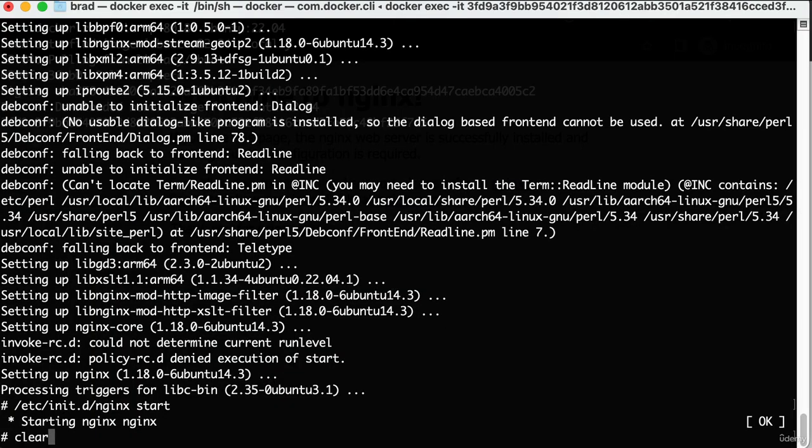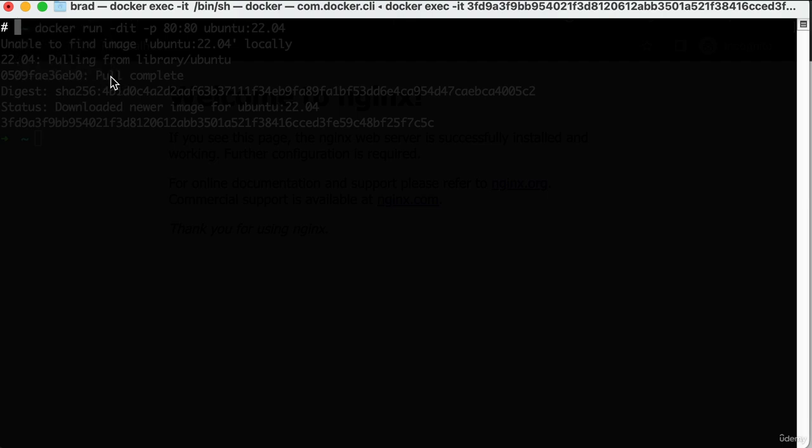I like to run the clear command just so I'm up at the top of the screen. And do this with me. Install all of these packages with me. So apt install, and then I'm just going to list out a bunch of packages. So we want curl, that's used to fetch files. We want nano, which is an easy-to-use command line text editor. We want php-cli. We want unzip.